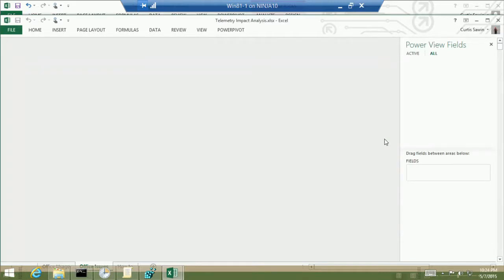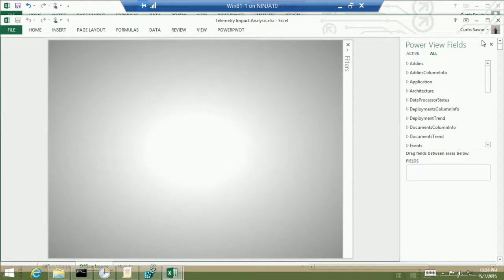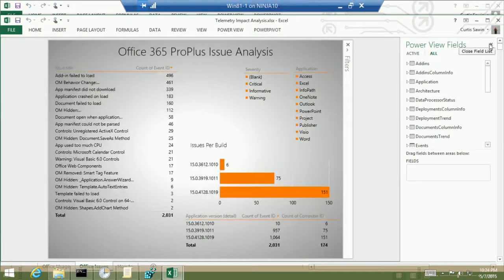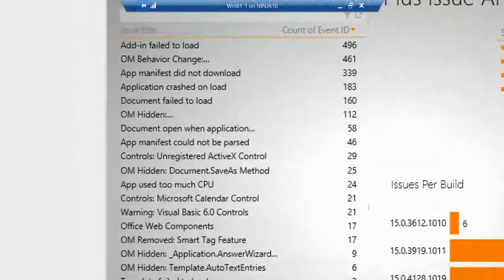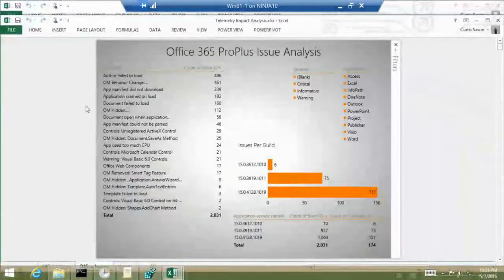So I created a custom report. I'm just going to get rid of this so we can see it better. You'll see on the upper left, this is the first table that I created: what add-ins there are and the number of issues. I've created another, and these are three different pivot table reports on my screen that I've formatted. One's a chart, and two are tables. These are the issues per build, the number of builds, and the number of computers. So I've actually got the count of computers, not just the sum.